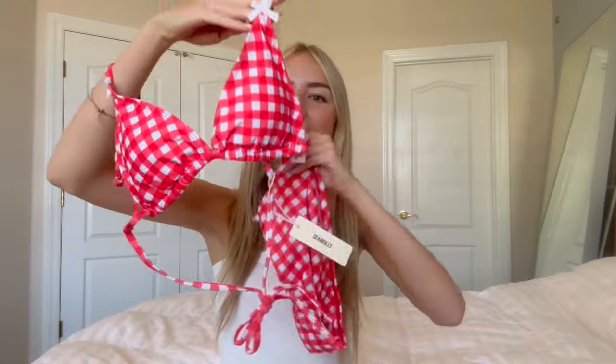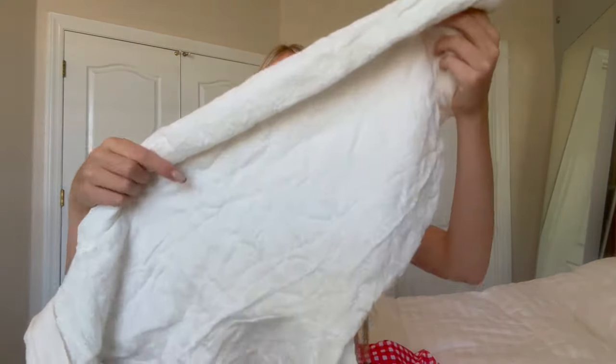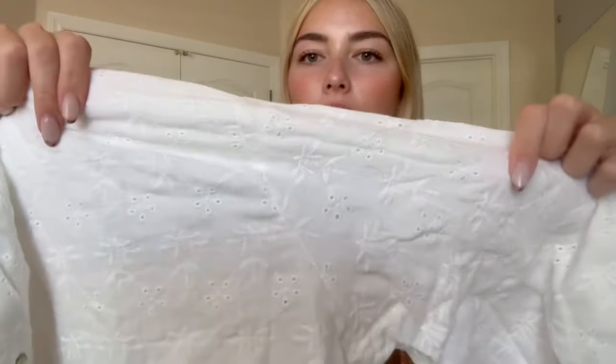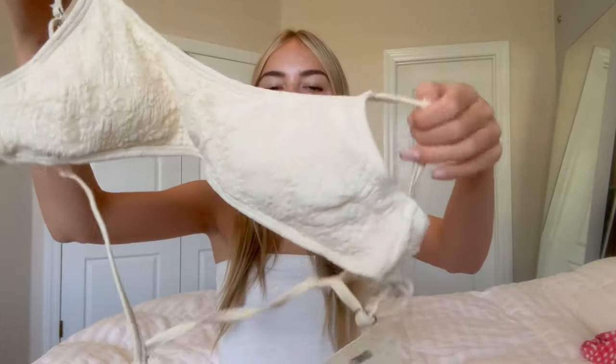I do like all the patterns but I'm going to start with my favorite, which is the triangle red bikini with these bows. I think it is so precious — look at the little bottoms, the little bow on it. The bows tie it together and make it look so adorable, little coquette, and just very picnic-y. I've been looking for a bikini like this. It feels really soft too. This looks like it's going to be very flattering, and the back looks like it'll tie nice. I think this pairs really well with this embroidered eyelet button-up beach cover-up. The red and white on it ties it all together — also, this is going to be my Fourth of July bikini.